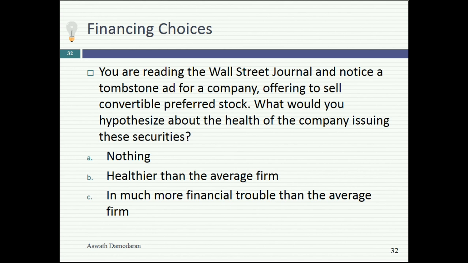So for instance, if you have a company in a sector where everybody issues convertible bonds and you issue convertible bonds too, it might make you feel a little better that you're in the midst of insanity, that everybody is as desperate as you are. If you're the only company in a sector where everybody else issues straight bonds and you're issuing convertible preferred, I don't even have to do much comparison to know that you're in trouble. So there is an advantage to looking at the rest of the sector, but at the same time, you've got to look at yourself and say, should I be doing what everybody else is doing?